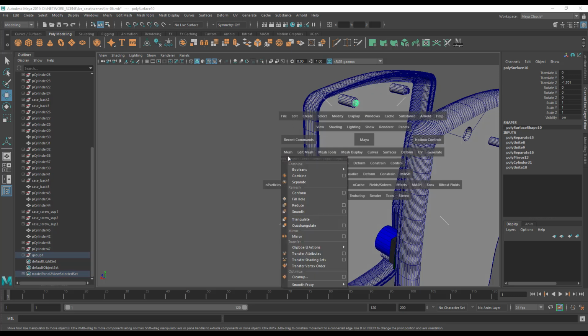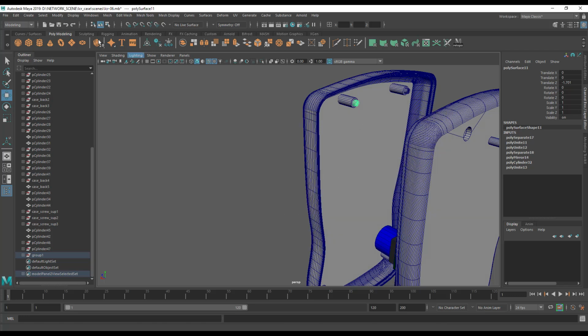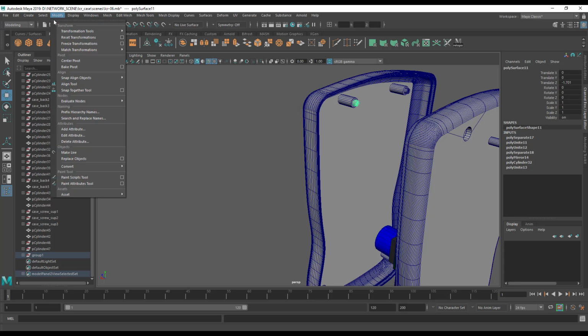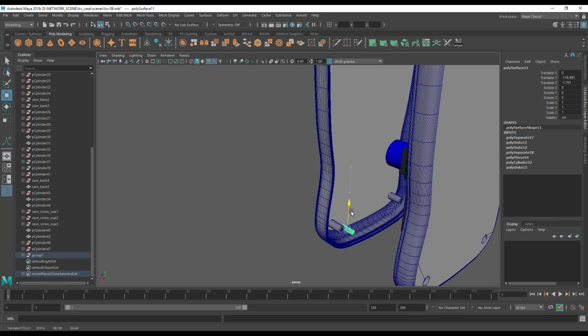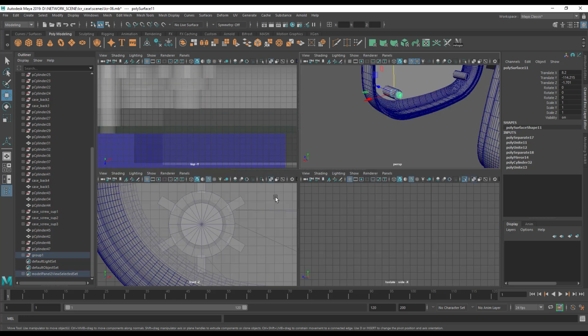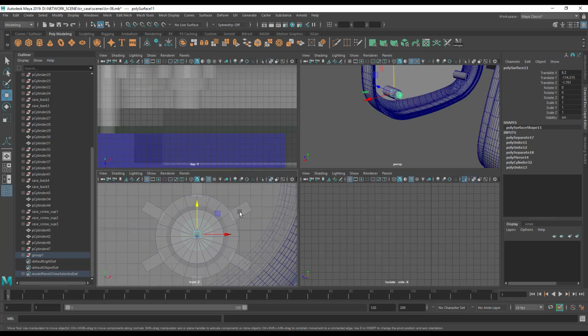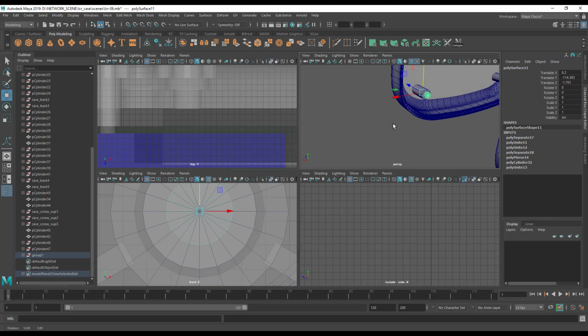So mesh, duplicate selected, edit, sorry, duplicate special, not duplicate selected, center the pivot. And I'm just going to move a couple of copies of these down here. I don't know what happened there. I obviously got some error. It's not terribly important. And we need to centralize this one to here. So this is not a good viewport to do it on. This viewport will be fine. Let's get this in the middle, so that there, and that's pretty central.